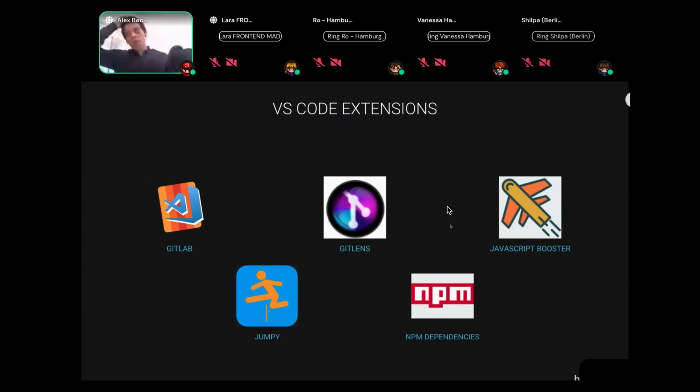And here are some other VS Code extensions that really have helped me. Maybe to add a little bit of interaction, let's write in the chat what type of source control you use. Do you use GitLab, Git, GitHub, or Bitbucket? Write in the chat, I'm interested to see what kinds you use. So Damas writes he uses GitHub.